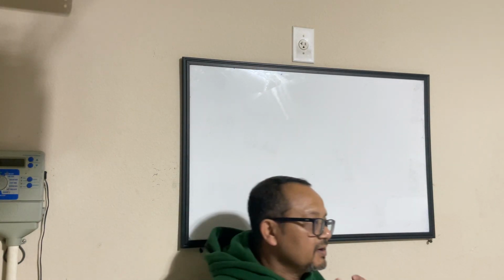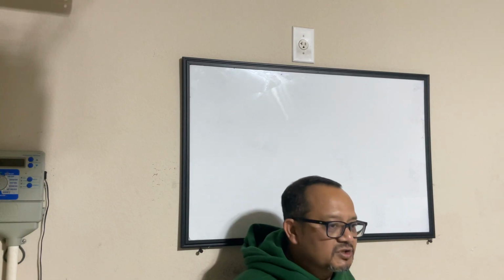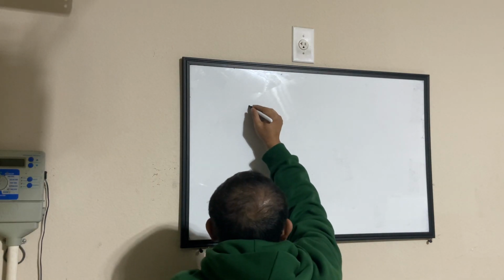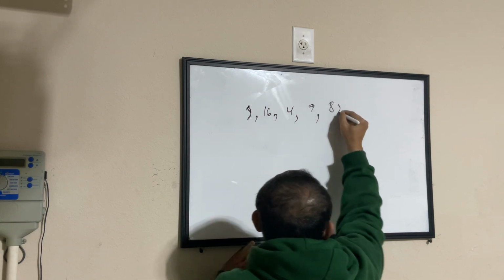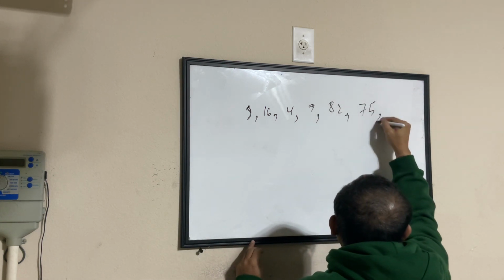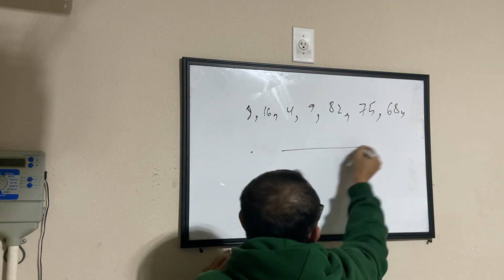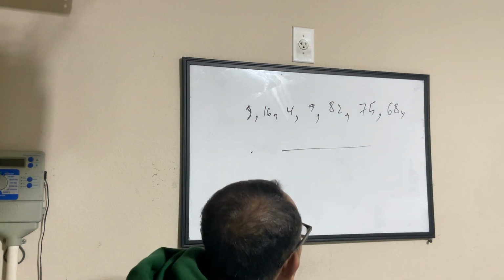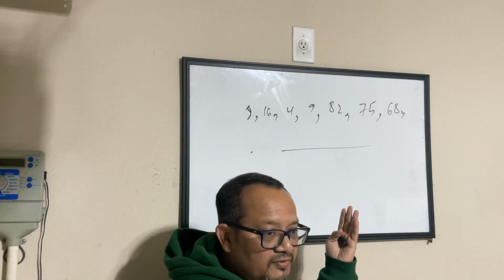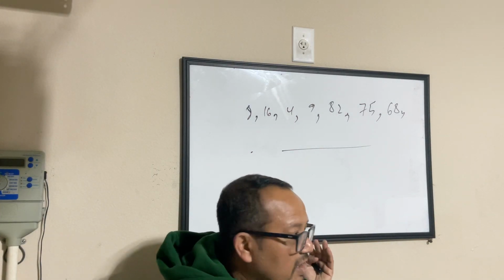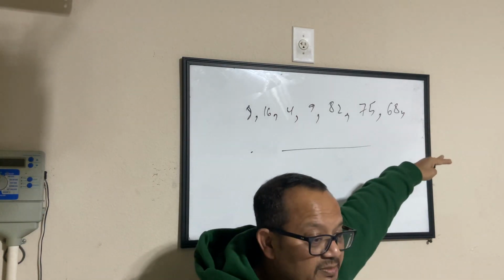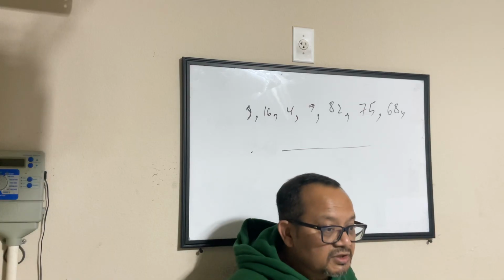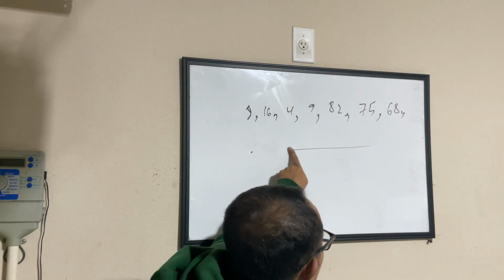Now think of a situation where you have a lot of information. Let's say I just randomly put 8, 16, 4, 9, 82, 75, 68, and likewise I have hundreds of records here. What does it mean? First of all, it means nothing. So I have to represent the data in such a way. If I say that this is the age of all the people living in my neighborhood, this still gives you some clue that now we're talking about age. So that is one piece of information we are adding to it.